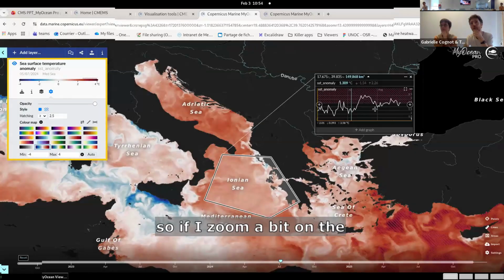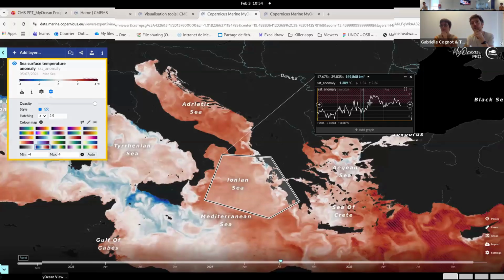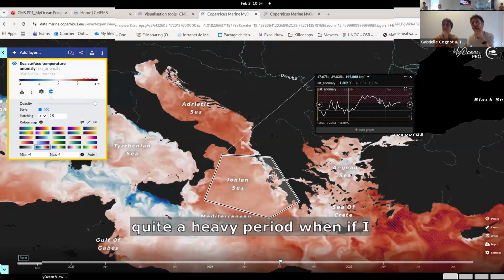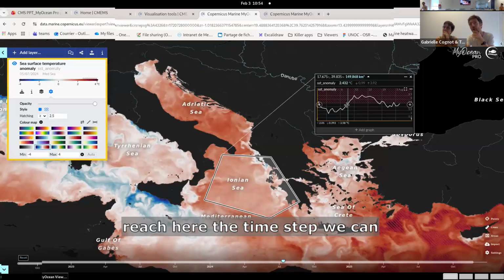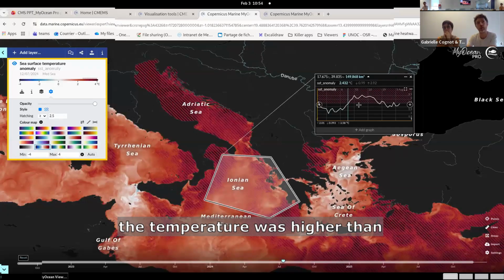If I zoom a bit on the summer 2024, we see quite easily a heavy period when, if I reach the time step here, we can see that for this period the temperature was higher than 2.5 degrees compared to average.